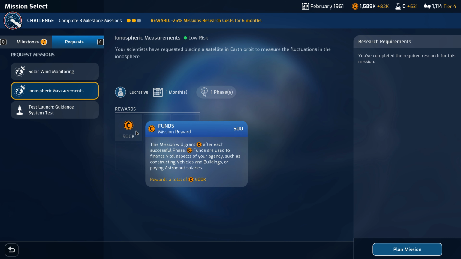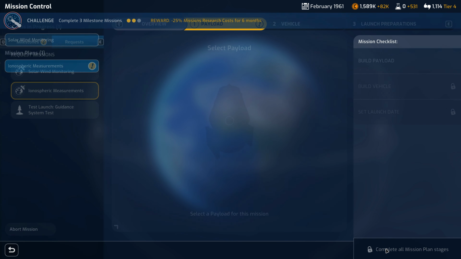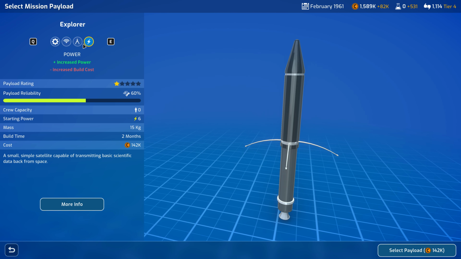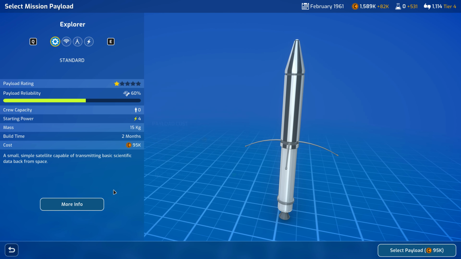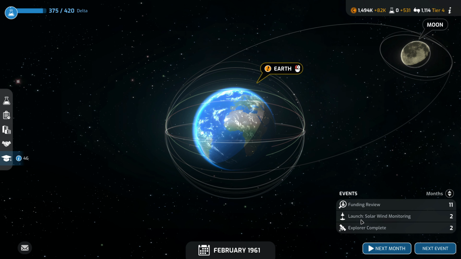Ooh, ionospheric measurements to measure the ionosphere. I think we have to take that. That's a straight payday. Do we spend the money? No, let's try to maximize the money. We should send a prototype, right? Maximize our money? No. No, we're going to send a regular payload. We're not going to cut corners. We need the mission to be as successful as possible.